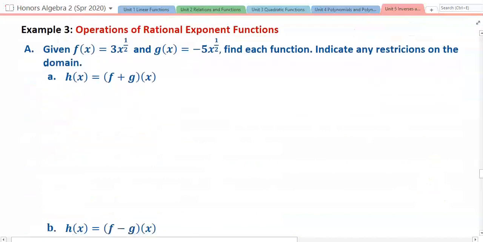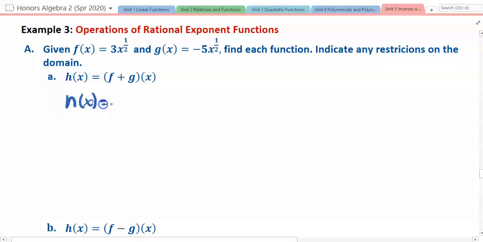Example 3, we're just talking about with powers here. Powers aren't going to change anything other than the operations that we're dealing with. And remember that you can only add like terms, right? So if this was a 1/2 power and this was a 1/3 power, would I be able to add or subtract those across? No. Okay. Let's talk about what happens with our first one here.